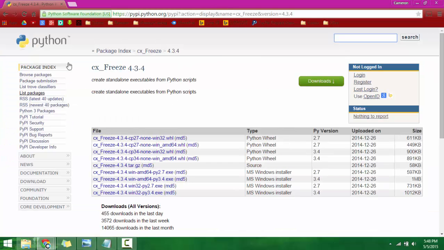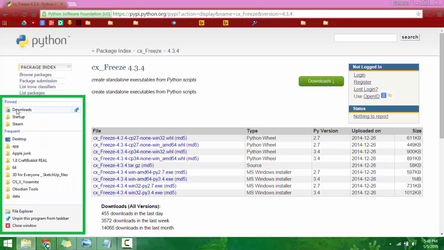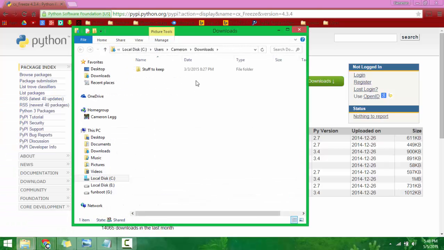Okay? So right here, and remember that Python version that I told you to keep track of? Right here is the version that I installed, okay? 3.4, and then it said 0.3, but this just says 3.4, so anything after 3.4 this will support. So you're going to download that, and once again open up your downloads folder, double click on it, run it and install it, okay?